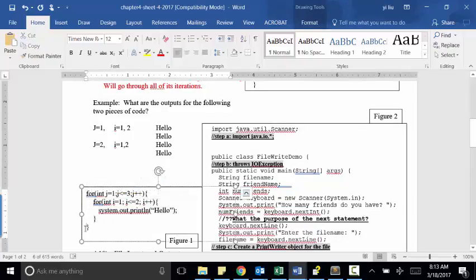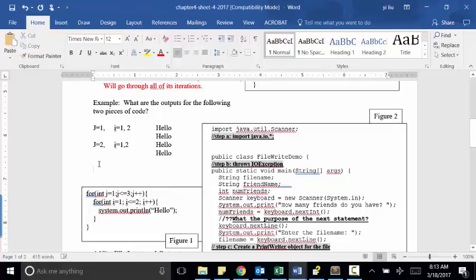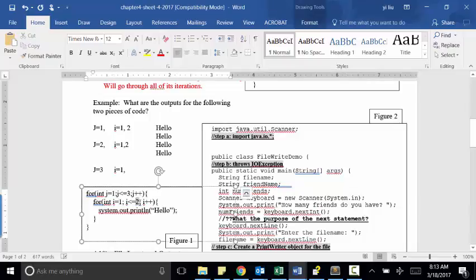We reach the end of the body of the outer loop. So J increases by 1 again. J becomes 3. And then we restart the inner loop again, I from 1 to 2.